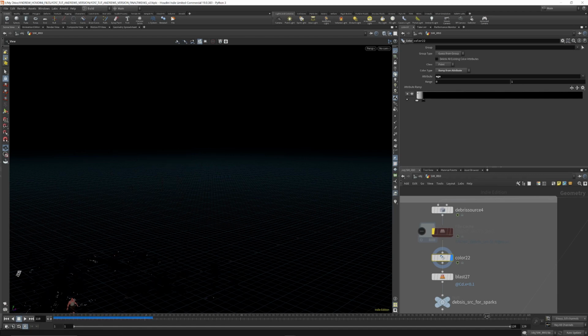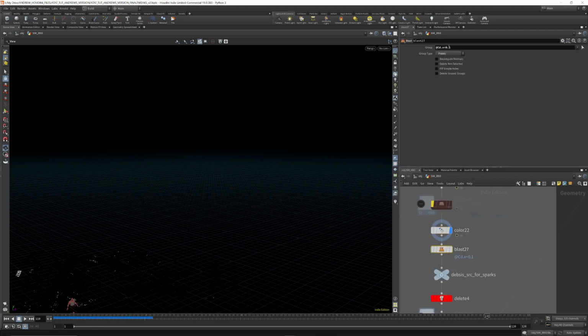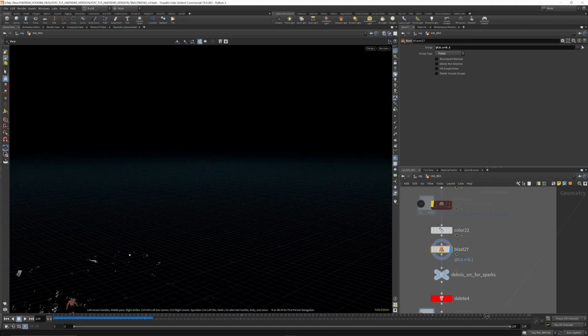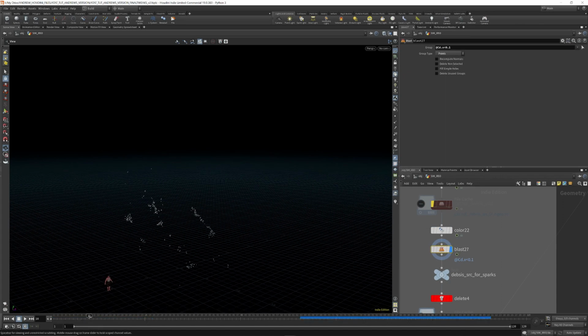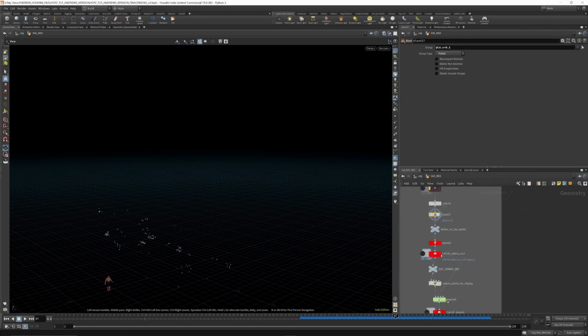So I've made a color based on the age here. And then we're putting down a blast and deleting anything that is dark. So any dark colors are going to be deleted and the white is going to be kept. And you can see that here. So now if we take a look at this, these are just the areas that we use, and this is quite easy to manipulate. So you can mess around with these values until you get what you want.